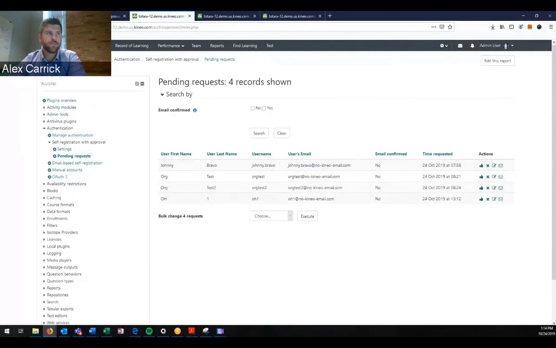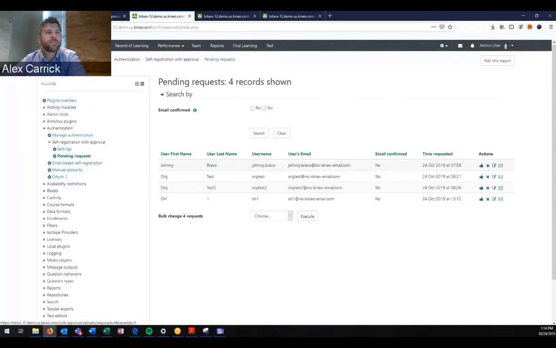So for example, if a user puts in some user custom fields that you've created and you want to base your approval on those, you'd be able to show those on the report by editing it just like you would any other report. And at a basic level, there's my OH test one that I just did here. You'll see that the emails aren't confirmed because I haven't gone in and confirmed those emails yet. These were all requested today.